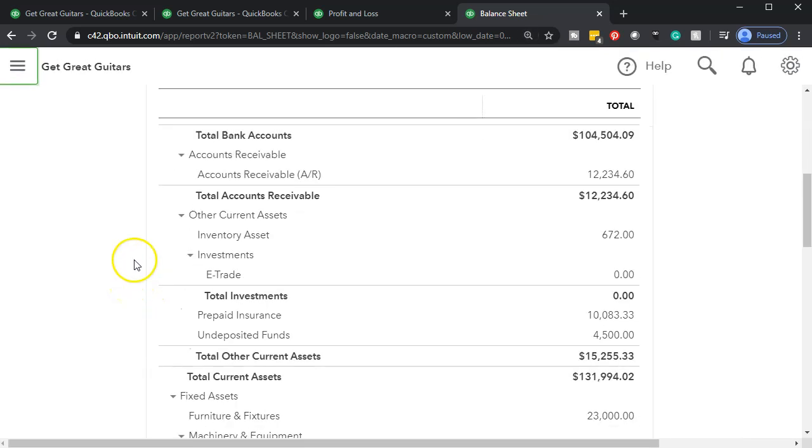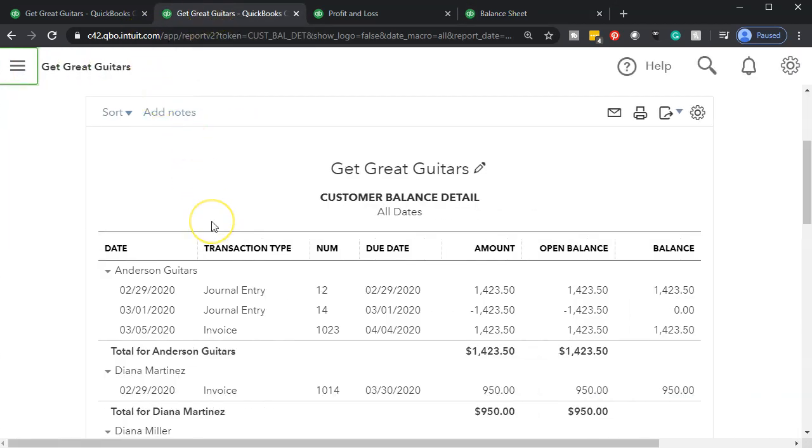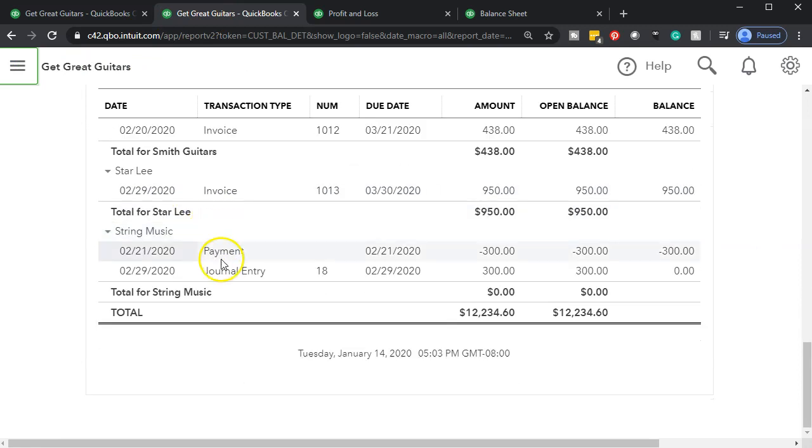All right, so here's the story that happened. You'll recall that in accounts receivable, we had a negative receivable as of the cutoff date. So if I go back to the customer balance detail report, you'll recall down here in this bottom one for the string music, we had this basically negative receivable from string music. Why? Because string music came into the store and they said, hey, we want a guitar. And we said, great, here's one, but they wanted a different color.